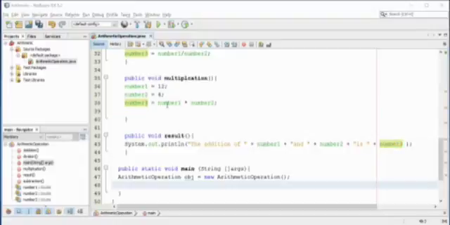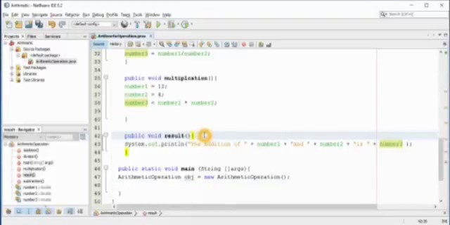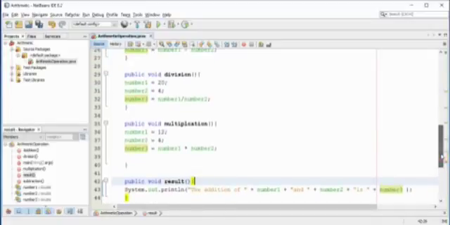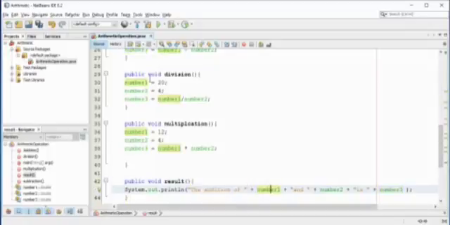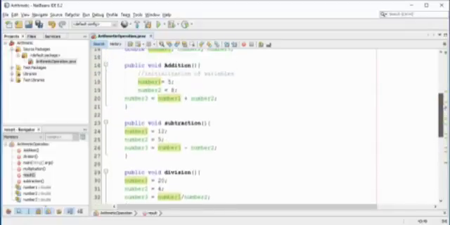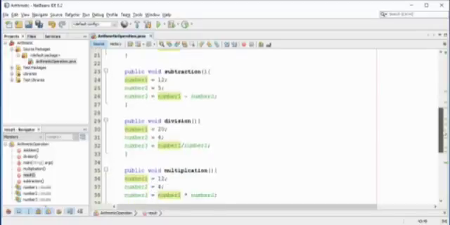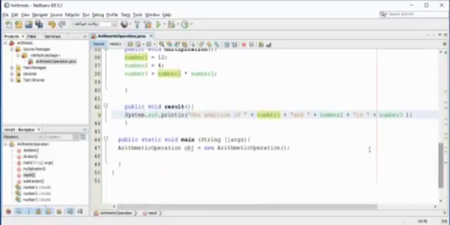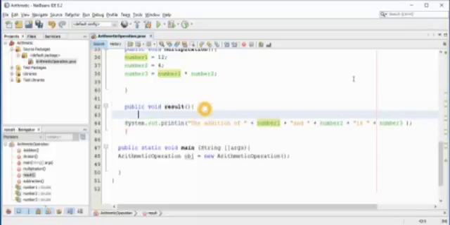The result, after the calculation, after the operation, the value stored in number 3 is what's going to be displayed out here. But there is a problem. If you notice this, how will the system understand which number 1 is to bring out? Is it the number 1 for division, or the number 1 for subtraction, or the number 1 for addition? Now to specify what number 1, 2, and 3 the system is to bring out, before this system.out.println, you have to call the method which is to be used.